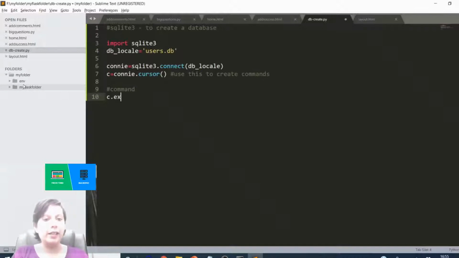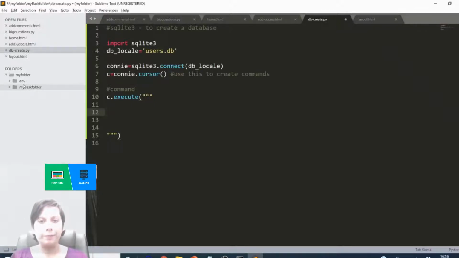I'm going to write c.execute, and we're going to make in here an SQL query. So I'm going to use triple quotation marks, end with triple quotation marks, and in between, let's leave some space there, we're going to actually have to write some SQL. Now, SQL stands for Structured Query Language. It is absolutely crucial. It's on most high school syllabuses. In the A-level, you'll be studying it, and you need to know how it works. You need to be able to write SQL statements.